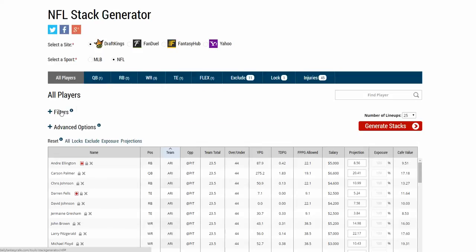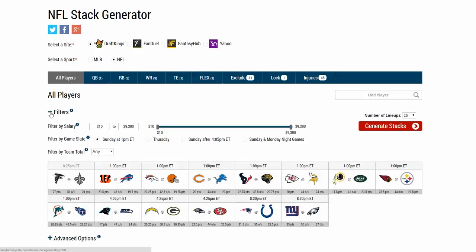To the left we have a filters option, which you can expand by clicking on the plus or the filters text. Next to each option we have a tooltip, which you can hover over and see exactly what this tooltip is about. It'll give you a definition and further instructions if necessary. So we have a filter by salary bar, where you can slide along that bar. It'll dynamically update this number here, or you can just filter out by salary if you know you're looking for a certain salary. And you just click enter, and that will update, and your players will automatically exclude or be included based on this salary.